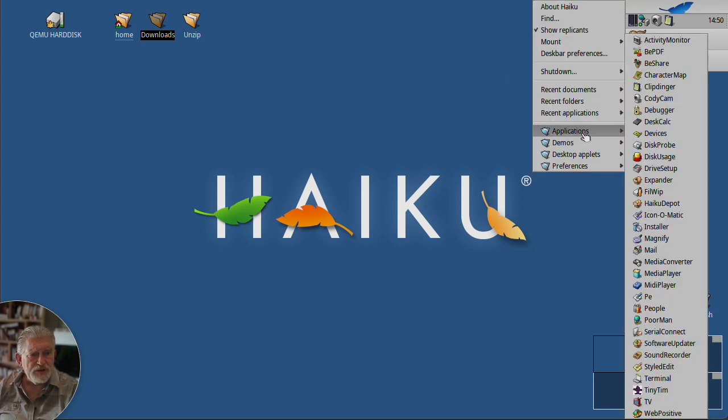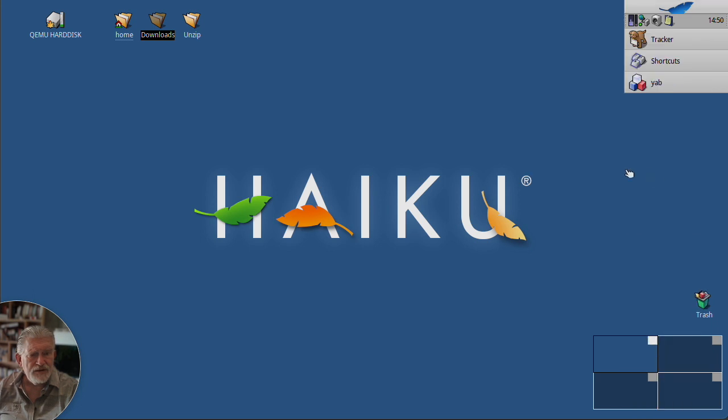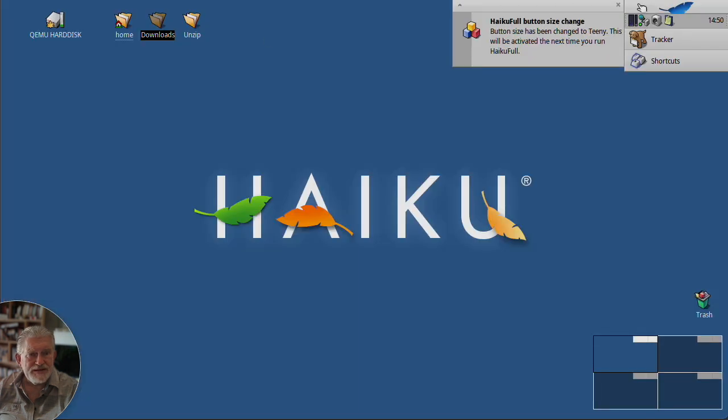All right, so we go again. And you can see bigger buttons. Text is the same size though. On the other hand, if you really have an Olympic quality number of apps on your system, you can go for teeny.